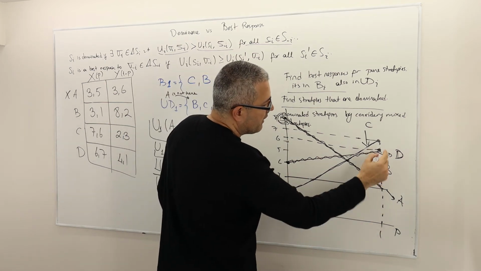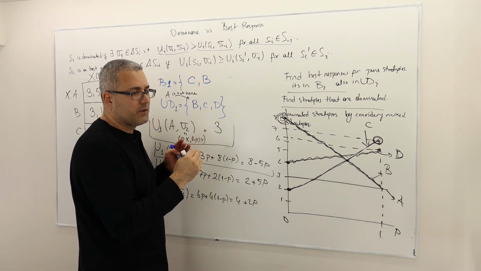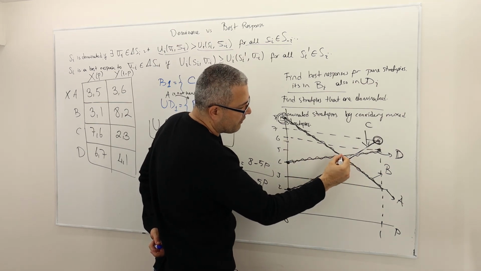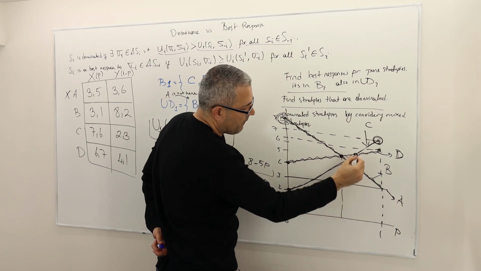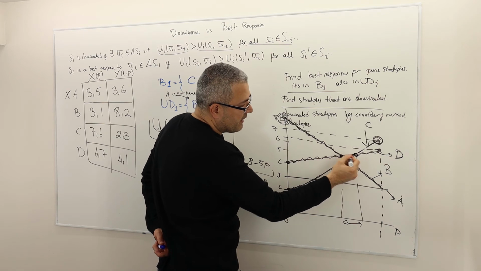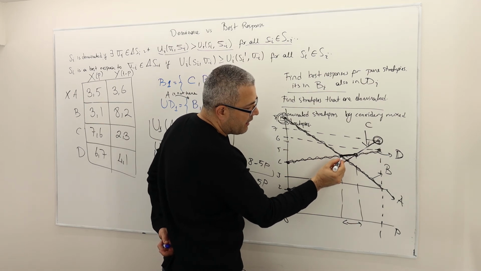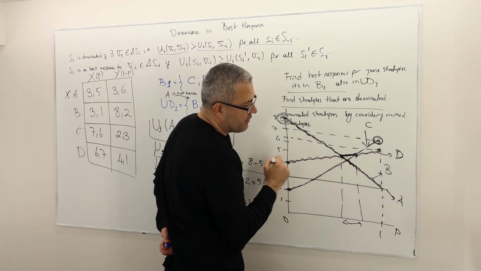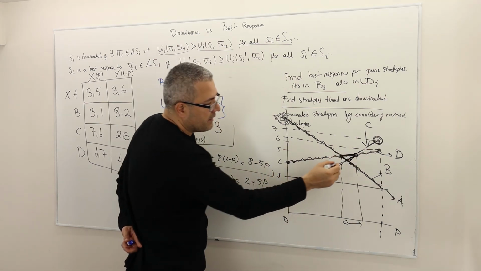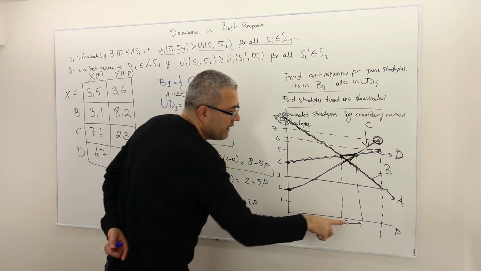When P is 1, clearly C is best response. So here, D should be best response at some point. So that means if you look at this region, when P is taking values in this region, you'll see that D is taking higher values than B. So these are the values for B in this region. And then taking higher values than C. These are the values of C in this region. So therefore, D is in fact best response whenever P is in this range.